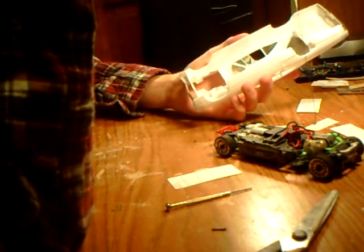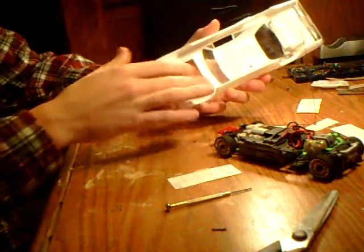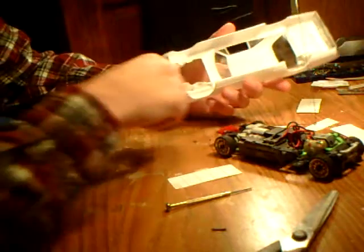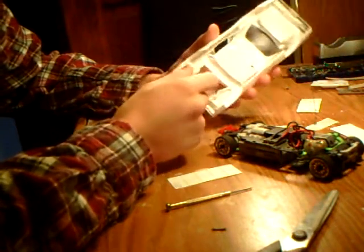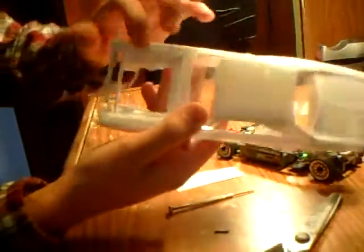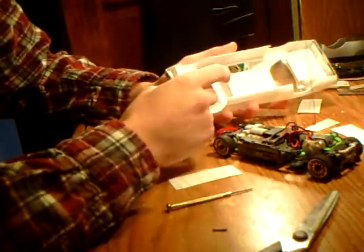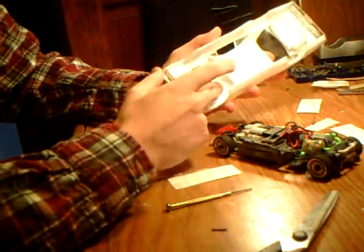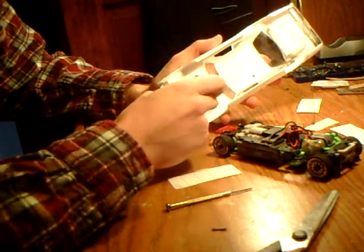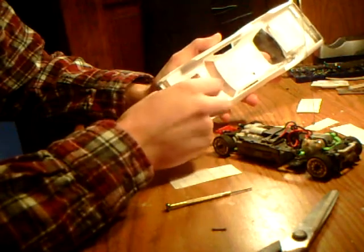First I took the hood off because I had to work up here in the engine department. I took some of the bumper off so this way I wouldn't mess it all up. Then I started just hacking away because I knew it wasn't going to fit like that, because the engine compartment sticks way down. I didn't even measure, and it came out pretty much perfect the first time. I guess it was just luck that I hacked away at it right, but I advise measuring how far you need to go deep in.